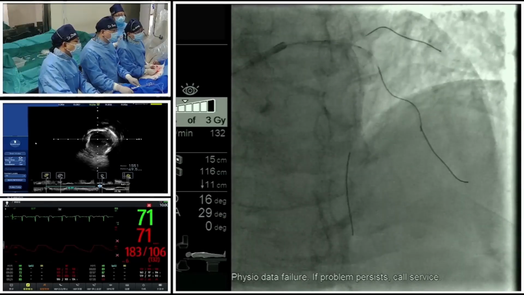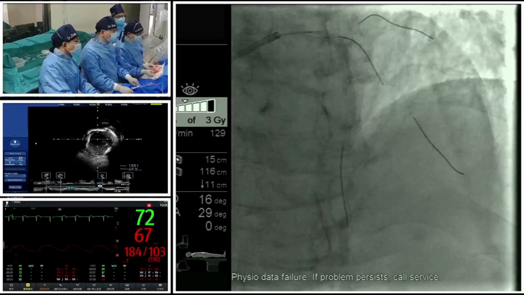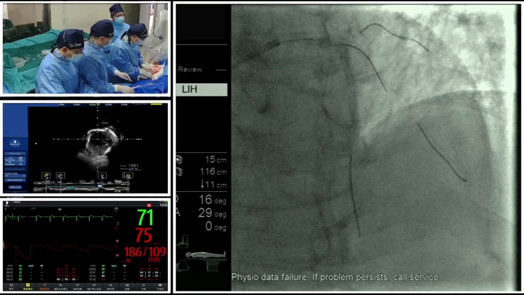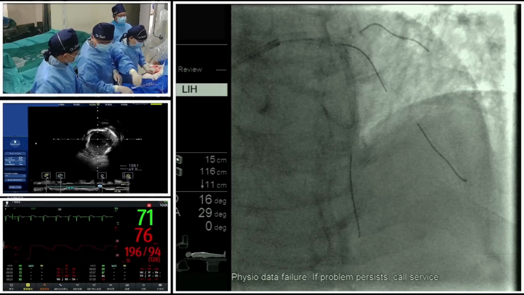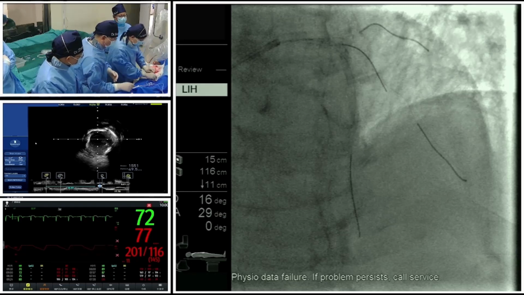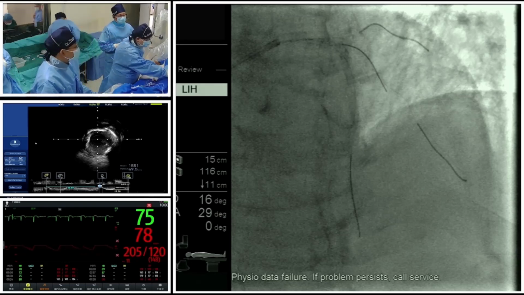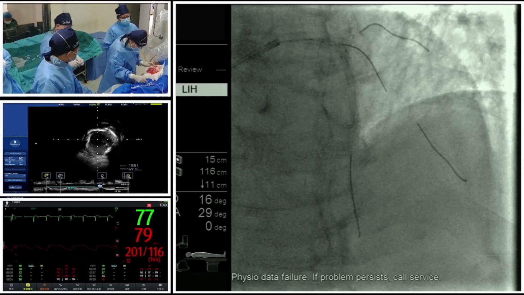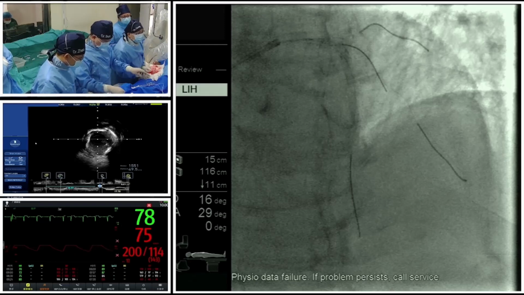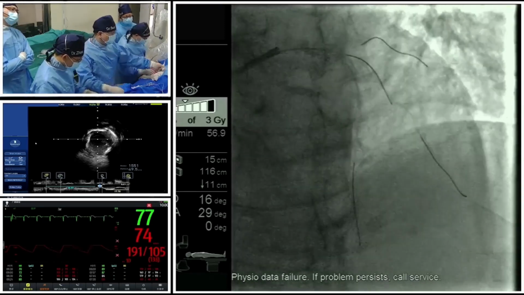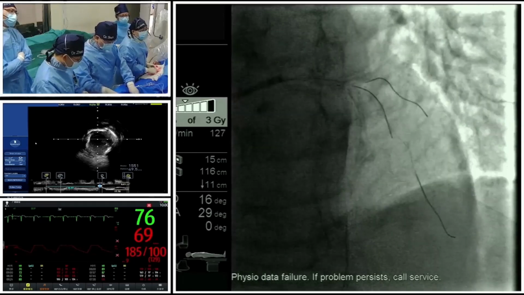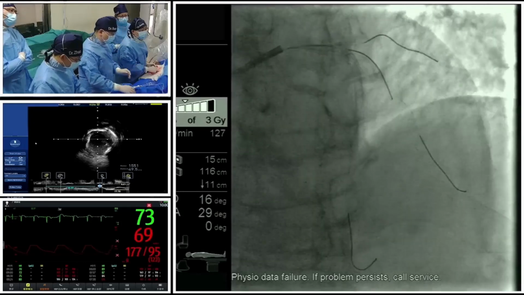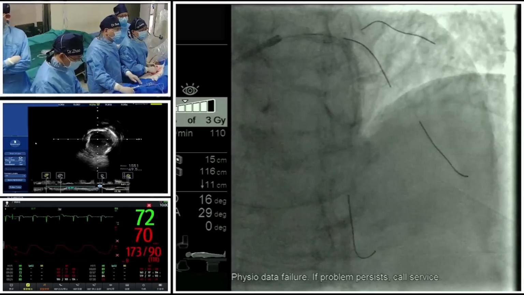So because there's a dissection at the ostium of the first diagonal, right now you have to rewire the first diagonal. So what's your next step? Because you want to put in another stent? No. The diagonal has diffuse lesions and no good stent landing zone. Mm-hmm. It's a very complex setting, so I think we just need balloon plasty.